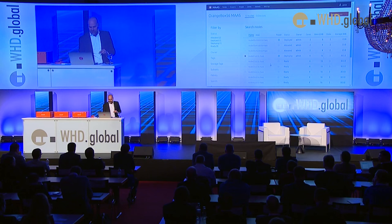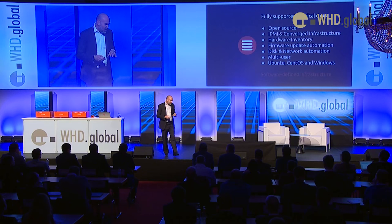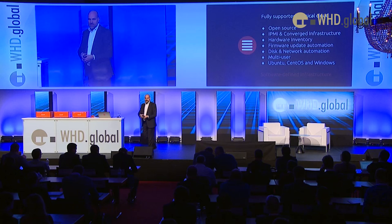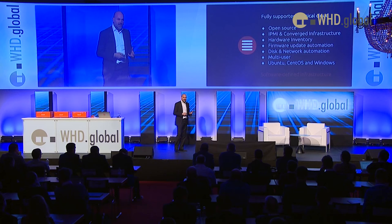I can get physical hardware on demand and get it provisioned automatically. This is an interesting thing to offer as a service to users — to give them control of the physical hardware. We see that increasingly now in the physical hosting business: people will offer a portal to the physical hardware that gives instant configuration and deployment to their users. That's something that the public clouds have been unwilling or unable to deliver, and enabling that in the hosting infrastructure gives you a competitive edge.